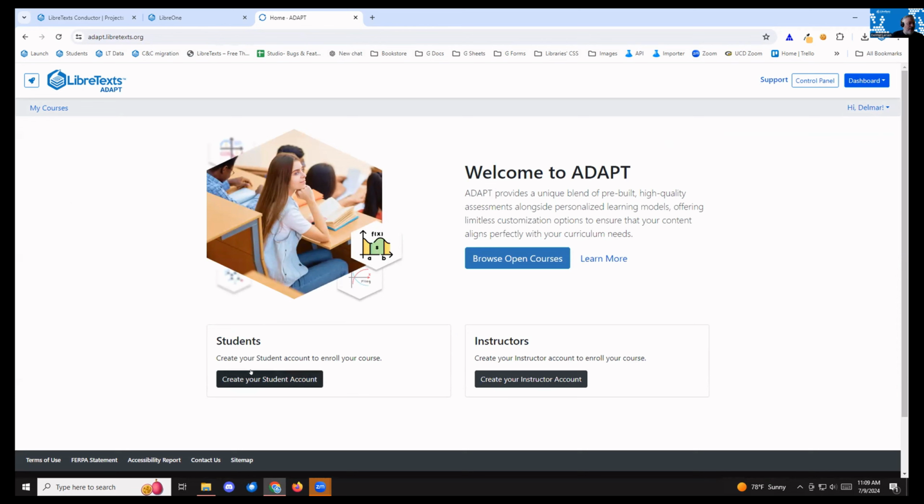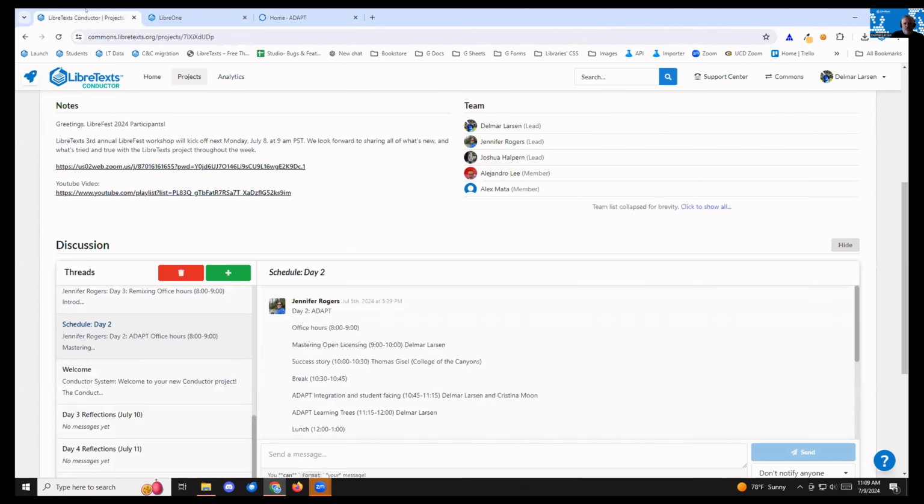However, that doesn't mean you have access to anything as a student, because you need to be enrolled in the class. And at the point of being enrolled in the class is the point where you need an enrollment code, which is similar to the access code for registering for the course. So every course has an access code that you can hand out to students in order to enroll.